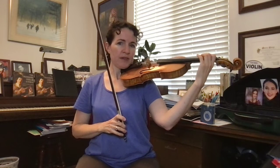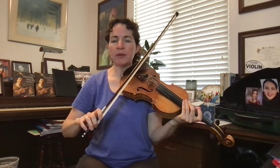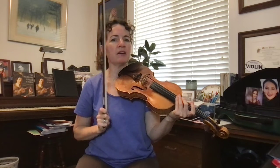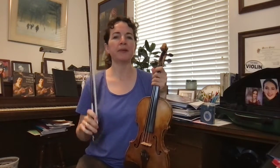And this section is marked agitato, which means agitated. And a nice way to portray that is with a fast, narrow vibrato and a little bit more weight in the bow and a little less speed, so that we're kind of condensing the sound in there and making a little more tension. All right, next part.